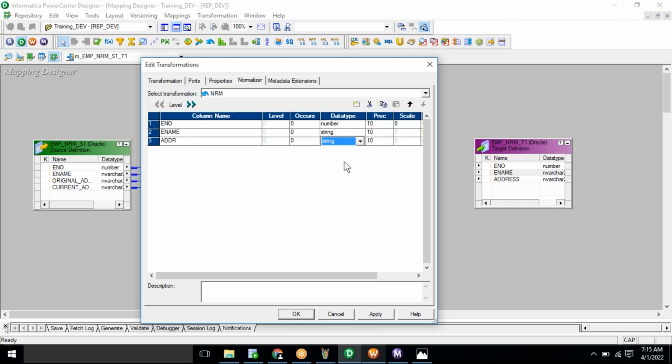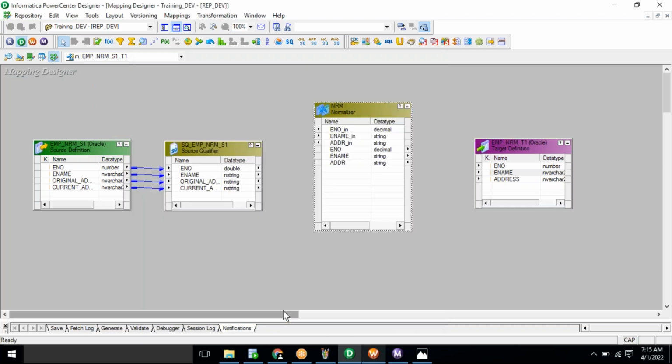So this is our second step: creating the columns manually inside the normalizer transformation based on target definition. If the target definition contains 3, the same 3 we have to add here. Click on apply. As soon as I click on apply, since we have created only 3 columns, we have got a total of 6 columns, or 6 ports, inside the normalizer transformation. Out of 6, 3 are input, 3 are outputs. For the same input, we do not have output, so for output, it has created another set of ports.